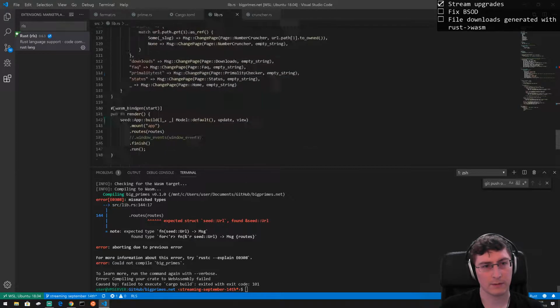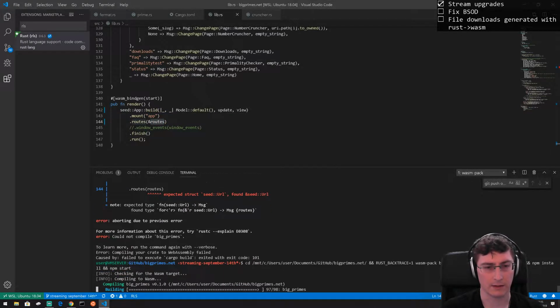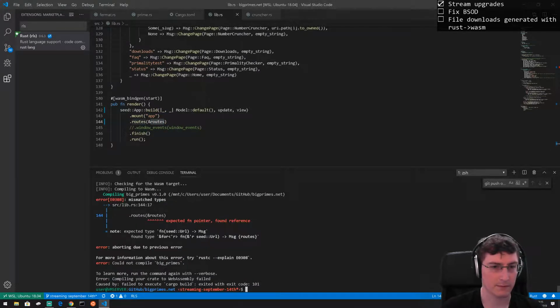So it's possible their documentation's inaccurate. But where does roots even come from? We've got a render function, and then roots just magically appears. Might be a expected function pointer, but found a reference. Ooh, a function pointer.